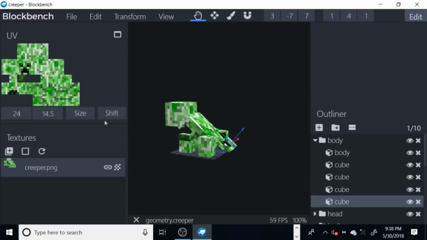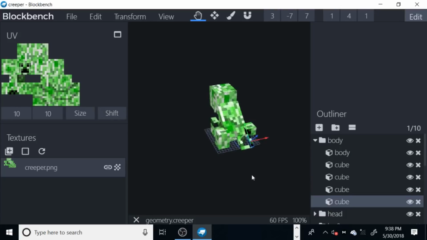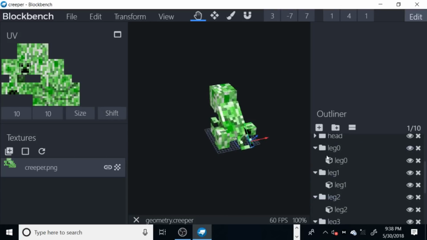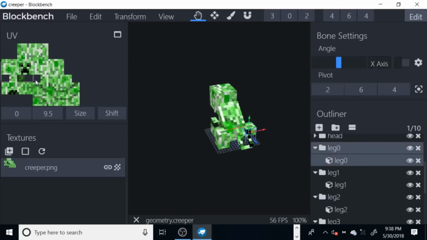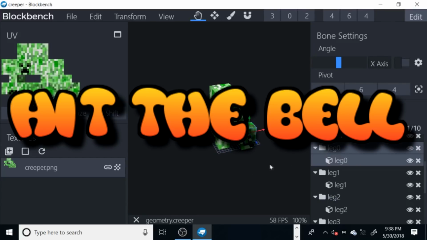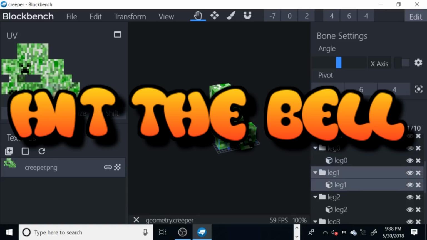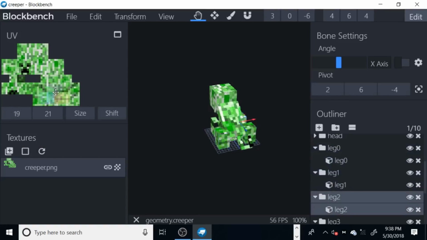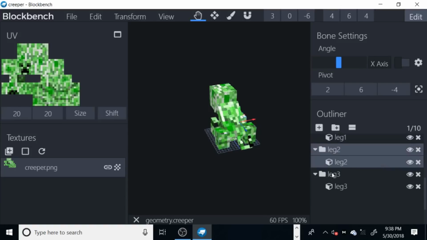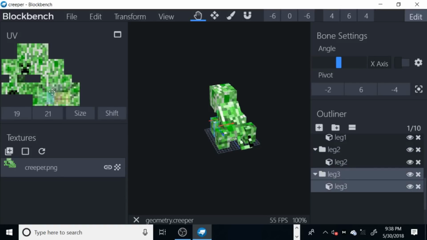Move him up some. Let's go to this cube and make it a creeper face. Yes. Wow, that looks cool. Okay, so the head's fine. The legs probably need to be retextured a little bit as well. So let me go ahead and move these here. Let's move the other leg down here so it gets the creeper's texture. And let's move this leg here because that one was invisible. Now let's move the last leg down and over right there.